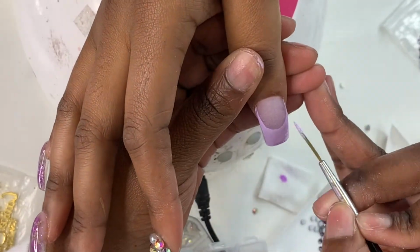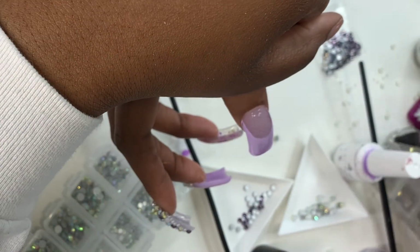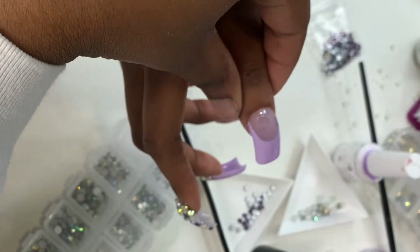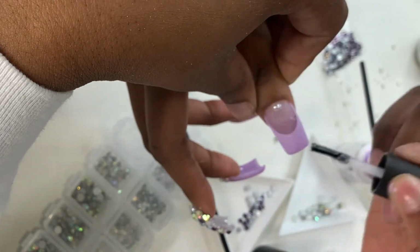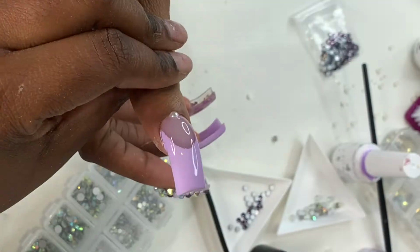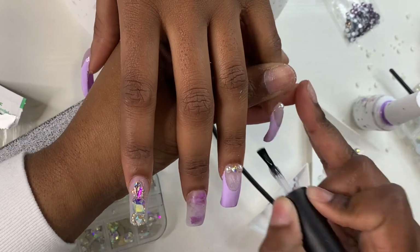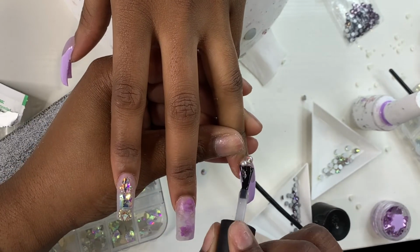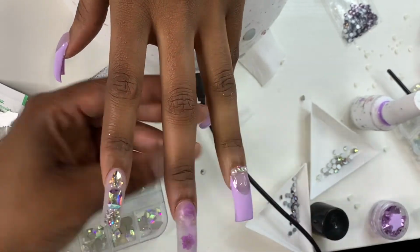You can see that curve. That curve looks so good. I'm gonna go ahead and top coat it so it can all go in the nail lamp at the same time, because you do need a nail lamp to cure that McCart rhinestone gel. So be mindful of that.